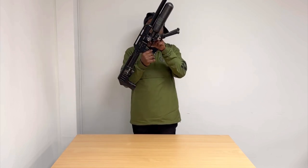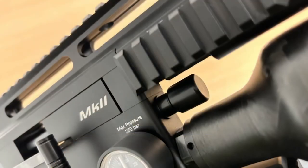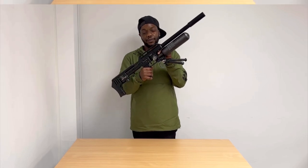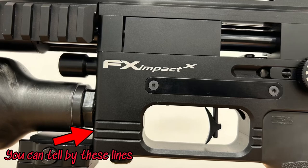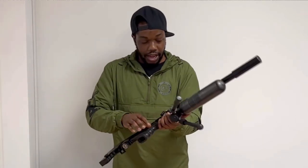Also, with this little thing here in the middle, in between the bottle and the shroud or the barrel, this is another adjuster, but they've blocked this one off as well. So, boom, gang, let me show you this side properly. Obviously, it's an FX IMPACT Mark II, but it's an FX IMPACT X. It's like the newer ones of the Mark IIs, you get me? They made a little bit more fine adjustments, basically.